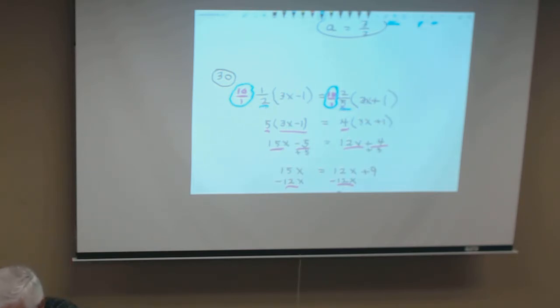And what's 10 times 1/2? 5. And what's 10 times 2/5? 4. Now you see what I've done? I just cleared out those fractions. Sorry, fractions. But you really were making this look like a mess. But I still like you. So now I've got this parentheses. Okay, so let's get rid of the parentheses. Does everyone remember being taught the distributive principle?